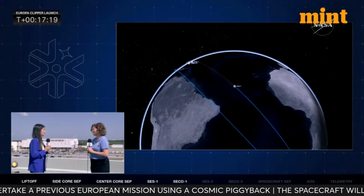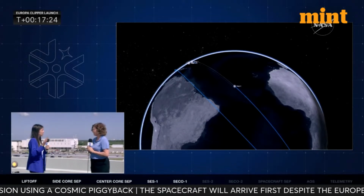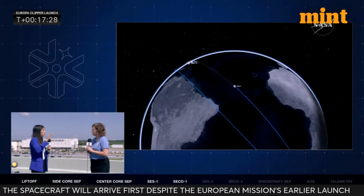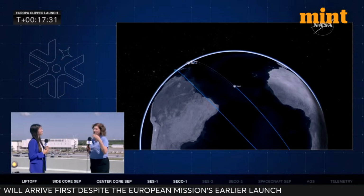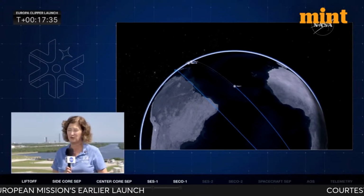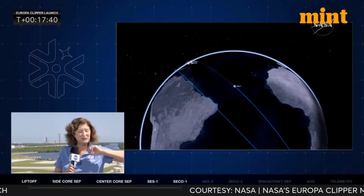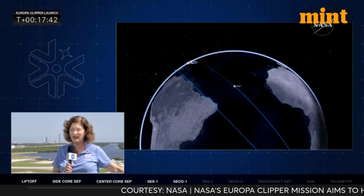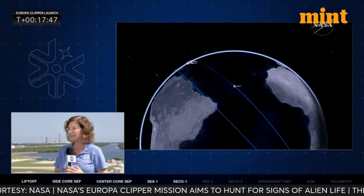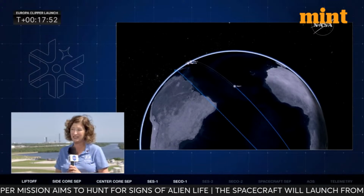Absolutely. A lot of special mementos on there indeed. Now that launch has occurred, what are some of those key milestones that the teams are going to be looking out for on Europa's way to Jupiter? Right. So just today, about 1 hour out is when we separate from the upper stage of the rocket. 3 or 3.5 hours out is very important because that's when our solar arrays, those giant, basketball-court-sized solar arrays, deploy. We need those because we need power. And then in just 4 months' time, we'll fly by Mars for our first gravity assist. So it's going to be excitement all the way along on our way to Jupiter.